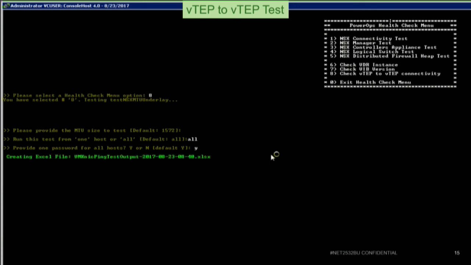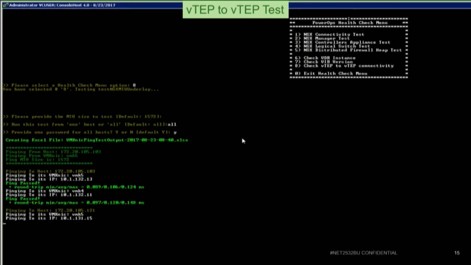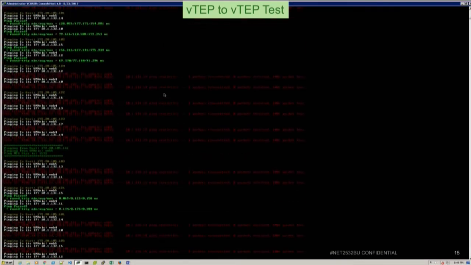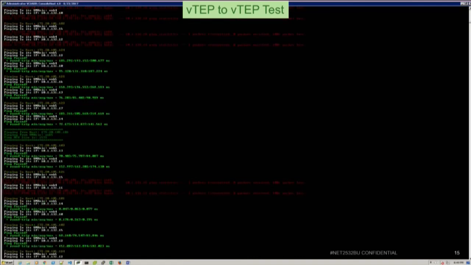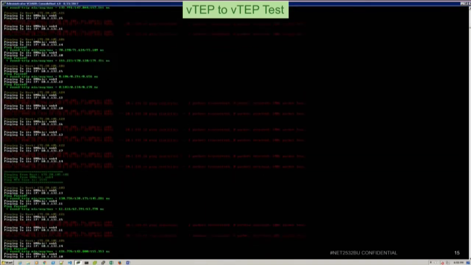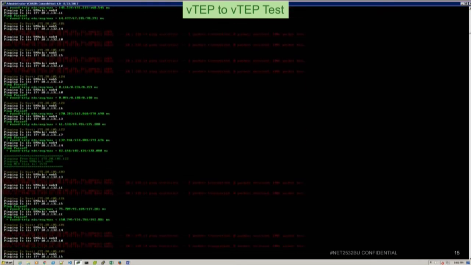If you see what it's doing, it's creating the Excel file and initiating the pings. It's going to a specific host. I'm sorry, some of you may not be able to see, but it's going to a specific host and starting to do the pings. In the middle there are some reds and then some greens.